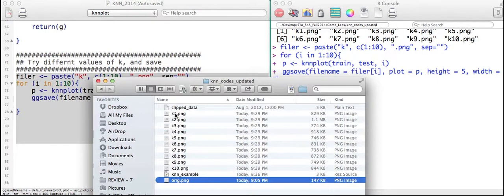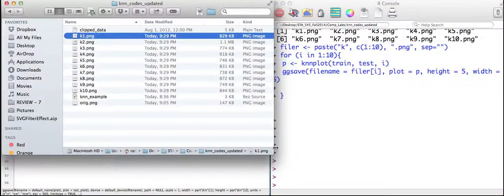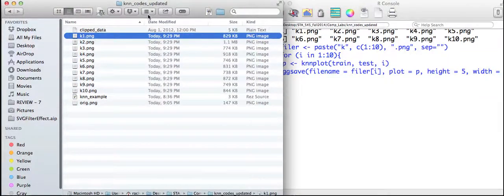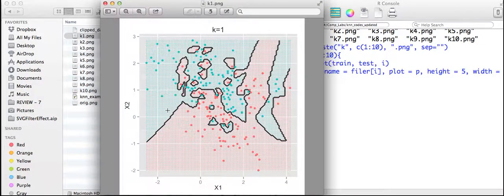What we have is all of the plots are saved. So let's just go ahead. That kind of completes the coding part. But let's go ahead and look at the plots. Here's k is equal to 1. Okay, and so we see the boundaries. It's really neat. So this is the contour line piece.